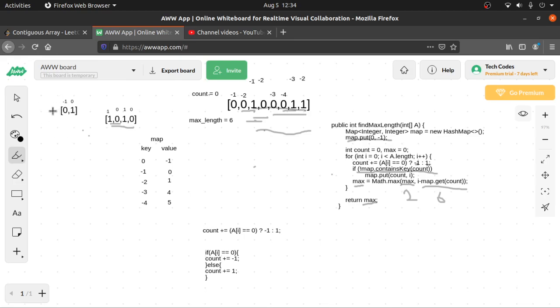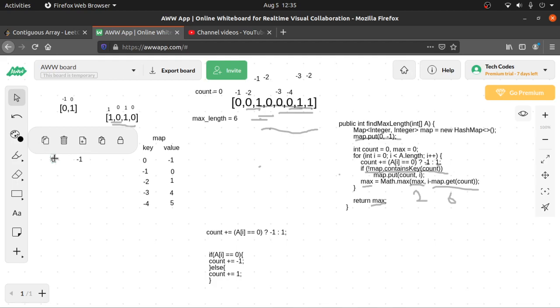So let's imagine this array, 0 and 1. And we will implement the same logic here. For 0, I put -1, okay?